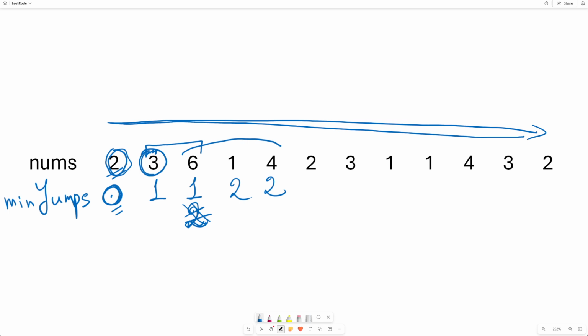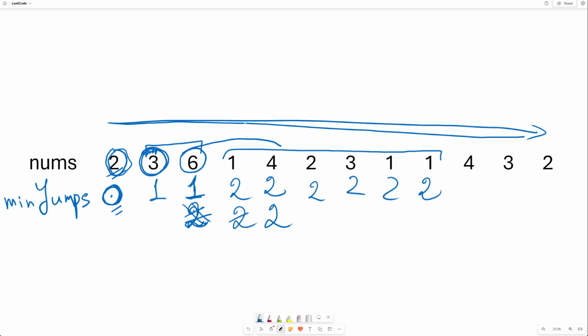So we've processed this element, and now we can go to the next element. We see that this one is reachable in 1 jump, and that means these next 6 elements can be reached in 1 more jump than this, that is 2. So 2 jumps to all of these elements.